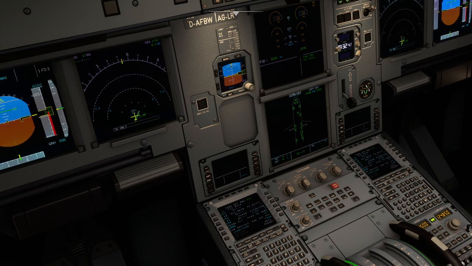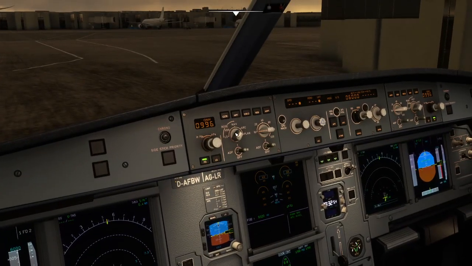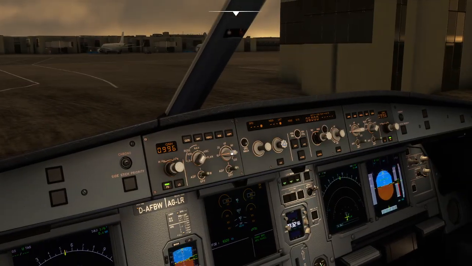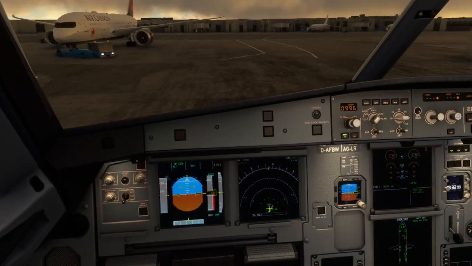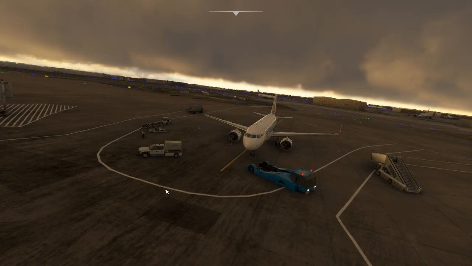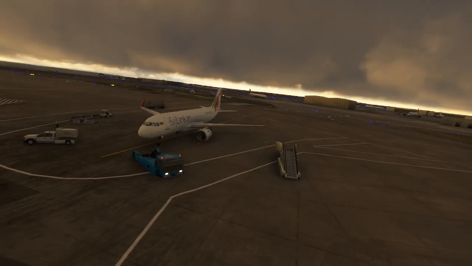So departure runway, it seems 27 left, but it looks like, it shows as 27 left. I think we might need to look at the bigger picture right now. So let's see where our runways are. Stand 526, you can see contact.